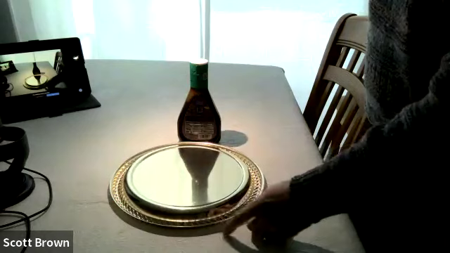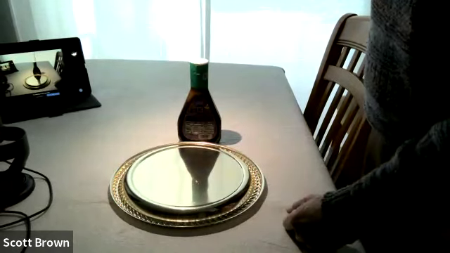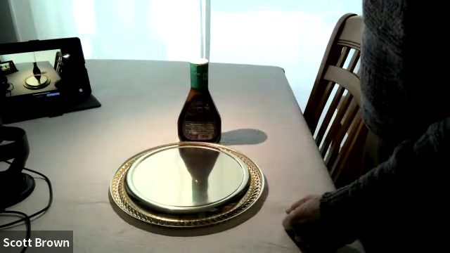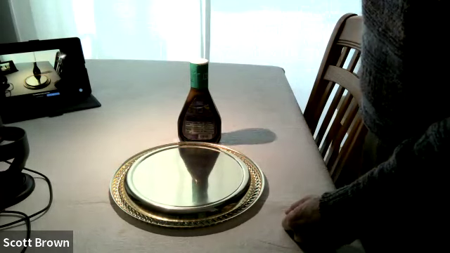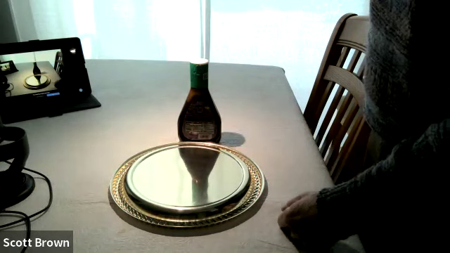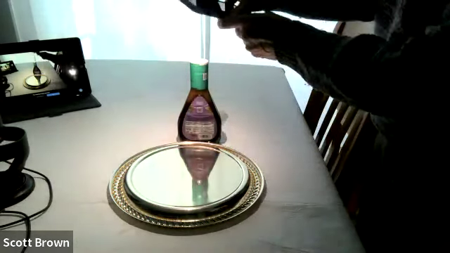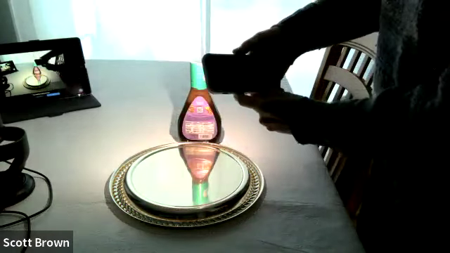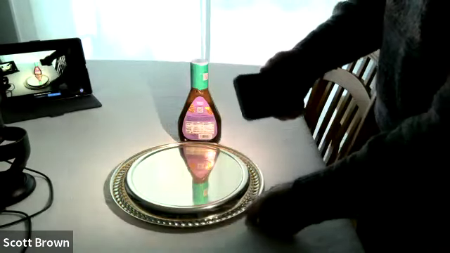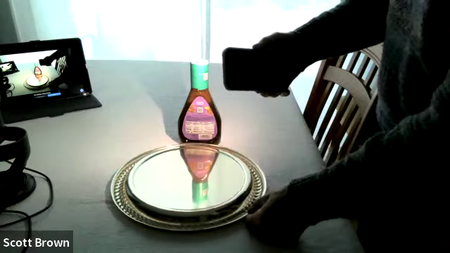But the reflection stays in place. And then if I put the light on the object, the reflection is more vivid.